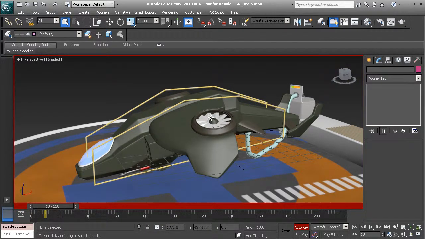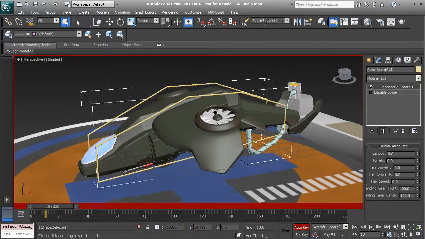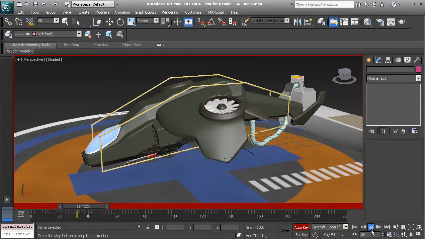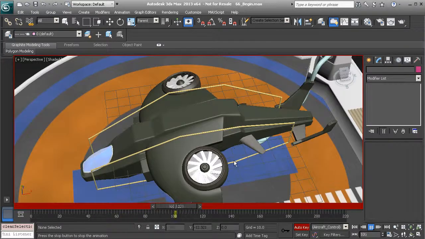So let's say we have the engine start to spin from frame 10 and on. So on frame 10, we'll go ahead and select our animation control. Let's go ahead and find our fan speed parameter. We'll go ahead and hold down Shift and right click to set a 0 keyframe. And now, a few frames after, on about frame 30, we could go in and have the spin start to happen. We could go ahead and set it to 100%. When 30, notice the key has automatically been saved. So here's what we end up with when we play it back. So now you can see that the fans will start to go in and spin now.